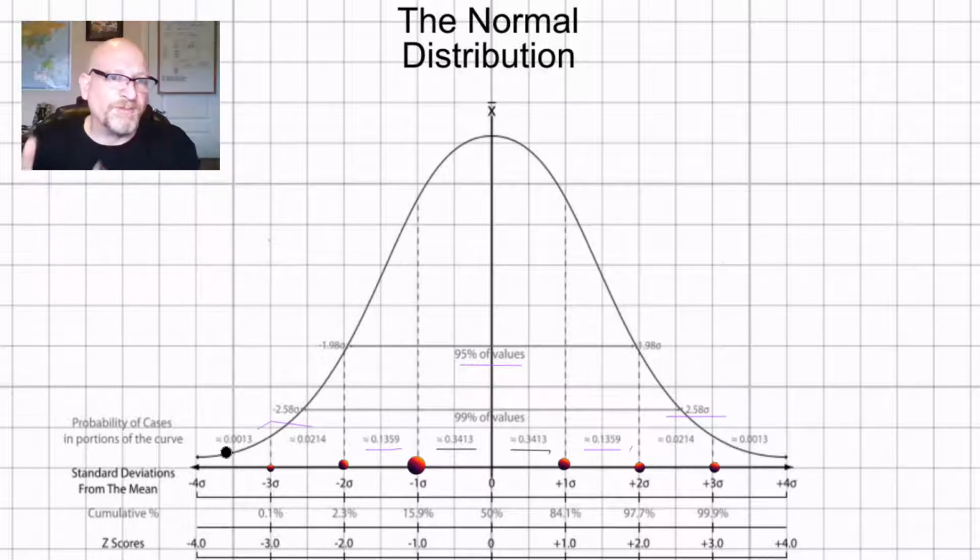Okay, so we would go from $5 to 0, and then what we would probably see is a bump here where a bunch of people would have $0 in the wallet. But everything greater than 0 would probably follow this normal distribution. So the height is the number of people, and most of them would be right around here at 50, and then as we go out this way, it gets less.